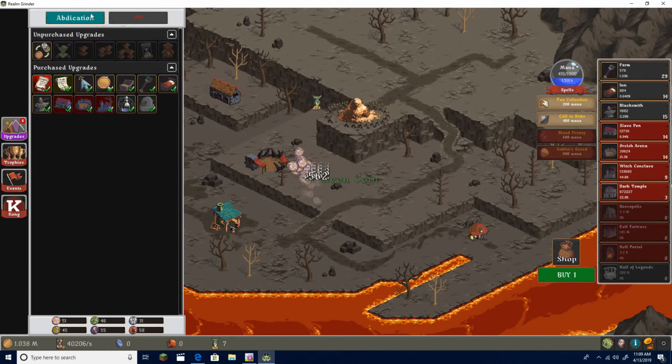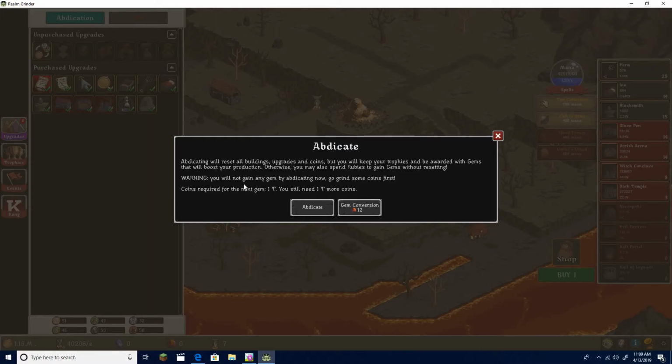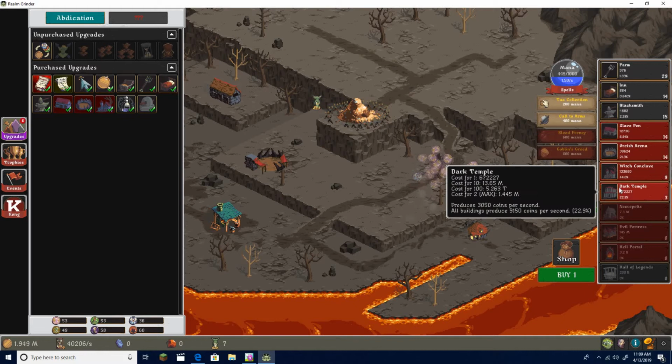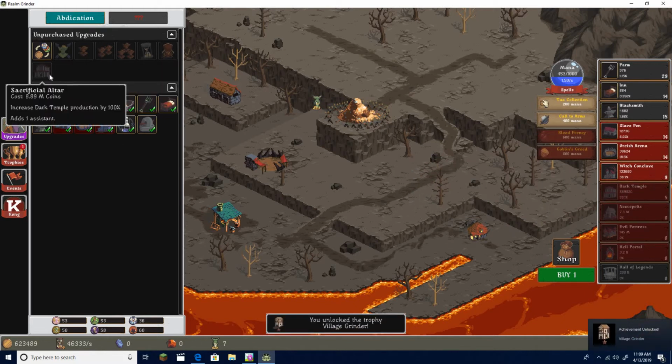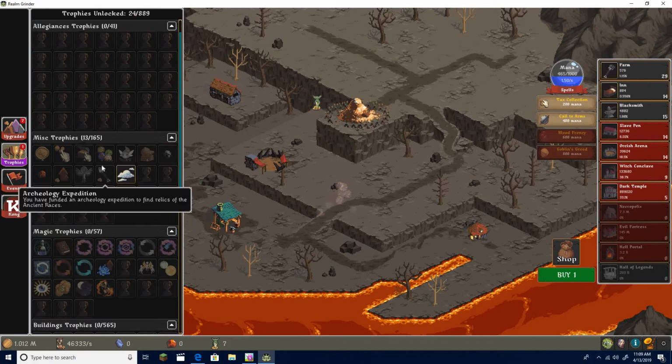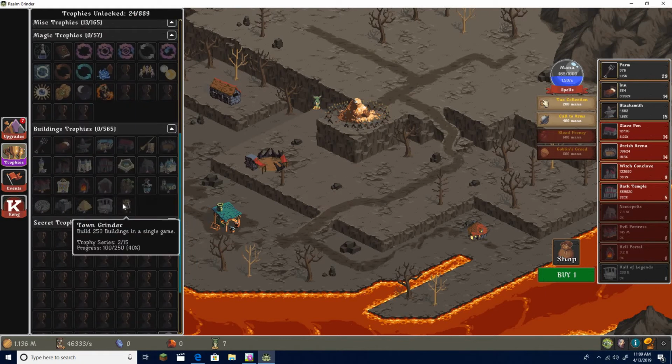So, you will not gain any gem by now. Go grind some coins first. Coins required for the next gem is 1 trill. Yeah. So I need 1 trillion coins. Not for a while. It's basically what it's saying. Oh, nice. I need 8.89 mil coins to increase Dark Temple production by 100 and add another assistant. Build 250 buildings in a single game. Nice.